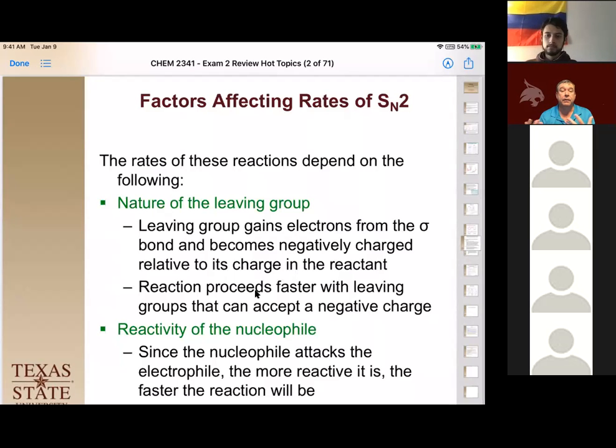And so it's going to be a better leaving group. The reactivity of the nucleophile, okay? So we have good nucleophiles, really good nucleophiles that have negative charges and nitrogens and sulfurs. And then we have our intermediate ones, which are oxygen anions and some of our neutral nitrogens. And then we have our poor nucleophiles, things like acetate ion and water and alcohols that are protonated and only have lone pairs. So the reactivity of the nucleophile is going to give us an idea as to rate and or condition.